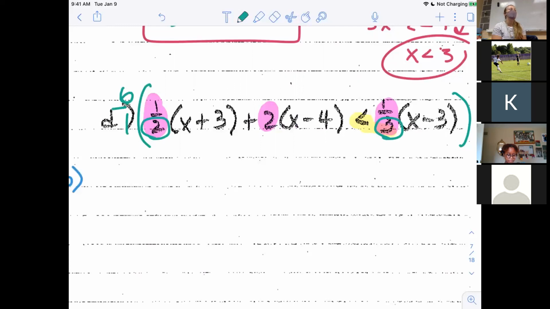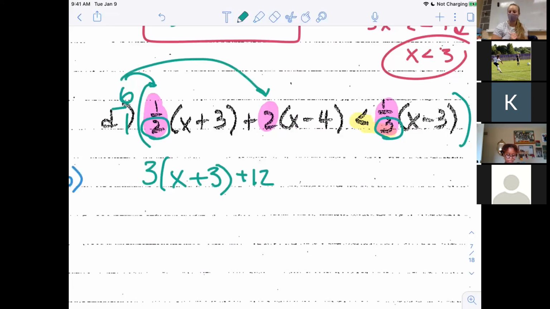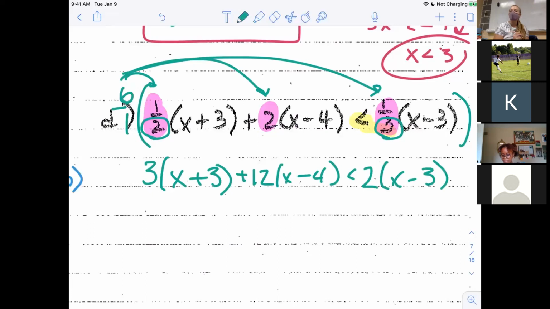I'm only multiplying by the pink numbers. I'm not doing anything on the insides. We're going to multiply what's on the inside in a second, but I want to just get rid of the fractions that are my coefficients, and then we will bring that on the inside, okay? So I'm going to do 6 times 1/2. That becomes 3. (x plus 3) gets carried down. I haven't played with that yet. I do 6 times 2. Well, that becomes 12. Keep my (x minus 4). And then I do 6 times 1/3, which becomes 2. And I keep that (x minus 3).